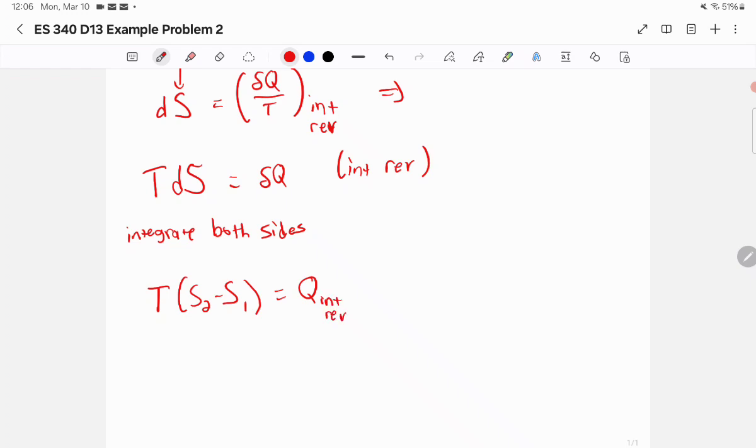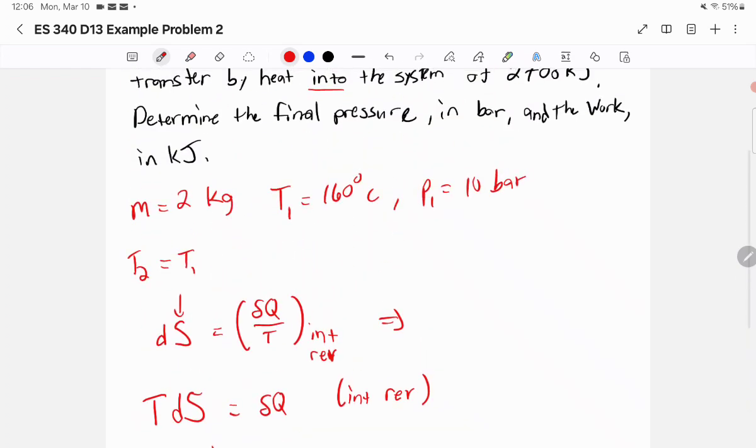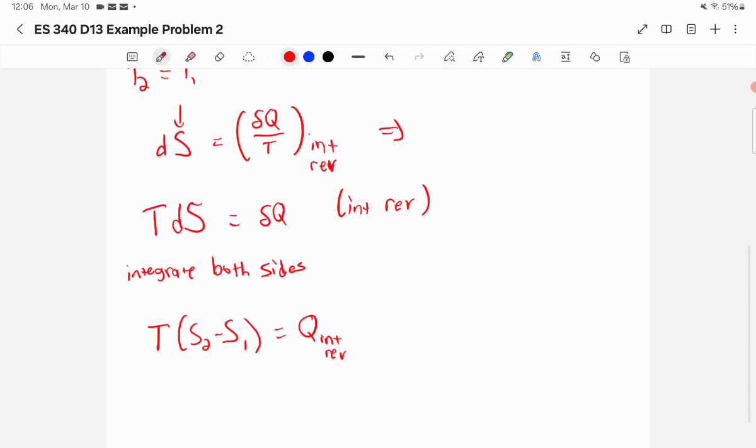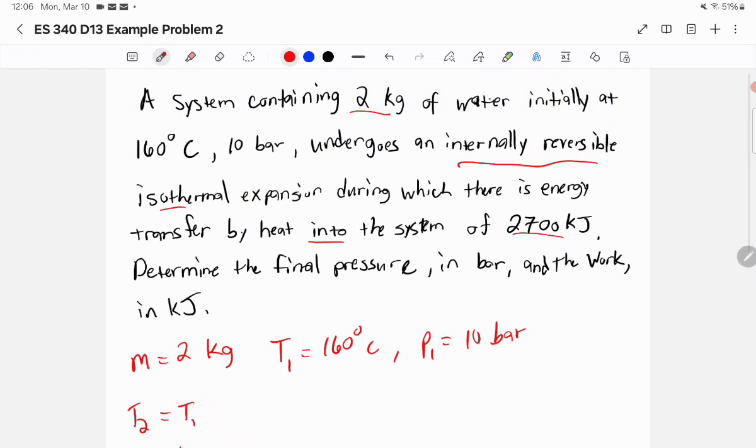In this case, there's only one heat. If there were multiple, it would have been Q1 plus Q2 plus whatever, going around the boundary. Remember how we did those? We've done problems like that at this point where we sum around the boundary. But in this case, there's only one heat that's given in the problem, right? So we don't have to worry about doing a sum. It's just one value in this case.